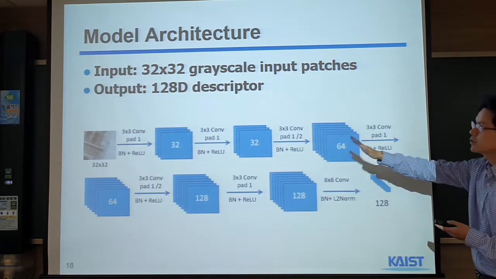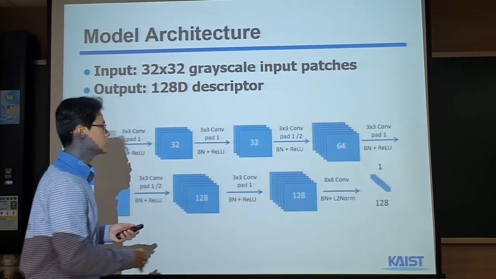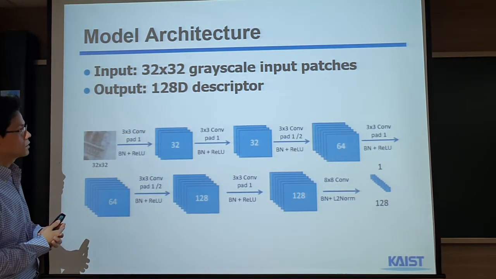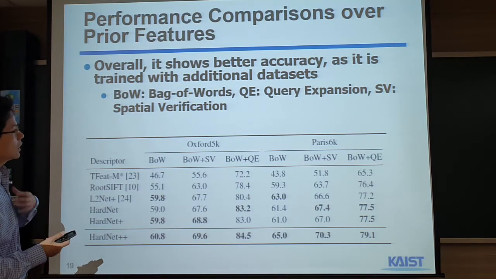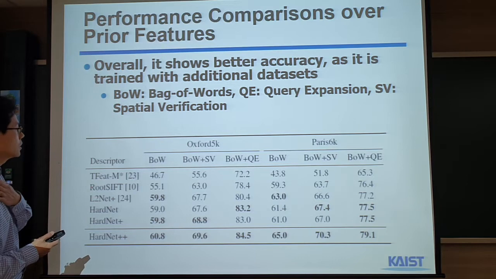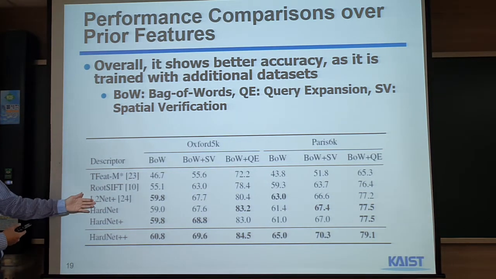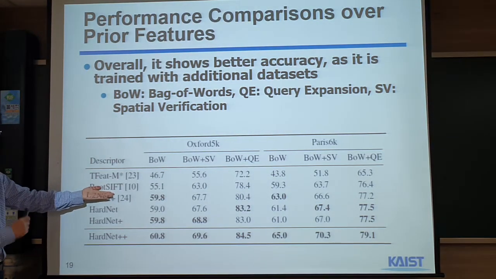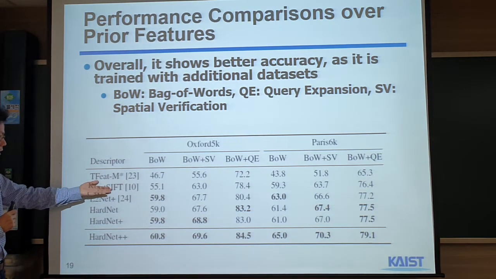And then they also used some of the... I'm not going to talk about the details of this network architecture, but you can see that their technique is based on this convolutional neural net, CNN technique. Also, they tried out their feature against the manually designed features, such as SIFT. Actually, RootSIFT is one of the improved techniques for SIFT.